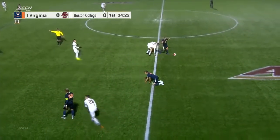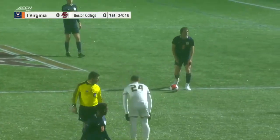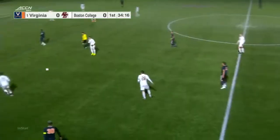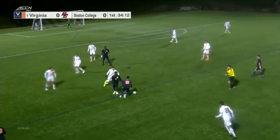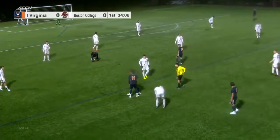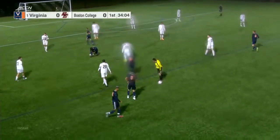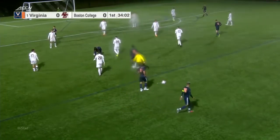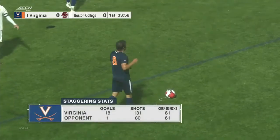And a little bit of contact early, a foul called on Boston College co-captain Adam French. Referees today, Carmen Serbio calling the fouls on the field. Matthew Mercer and Sean Reagan are the assistant referees. Boy, and Nathaniel Crofts there was waiting for the whistle and finally came. And that's going to give a free kick here to the Cavaliers. Joe Bell will come up to take it, the junior from Wanaka, New Zealand.